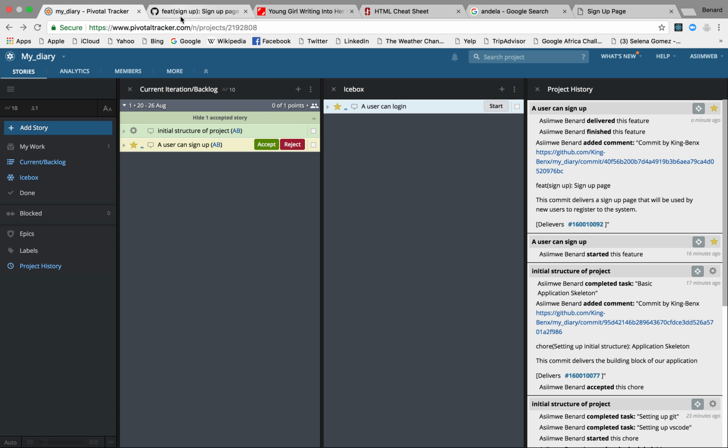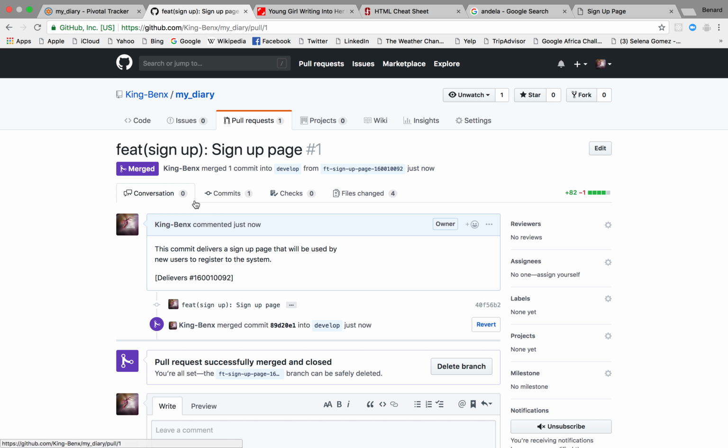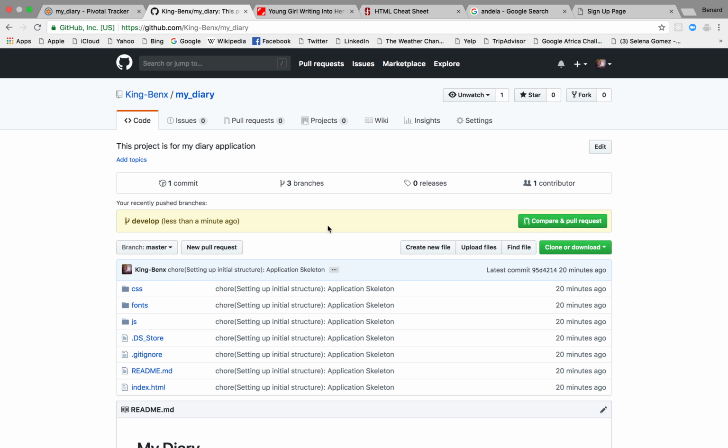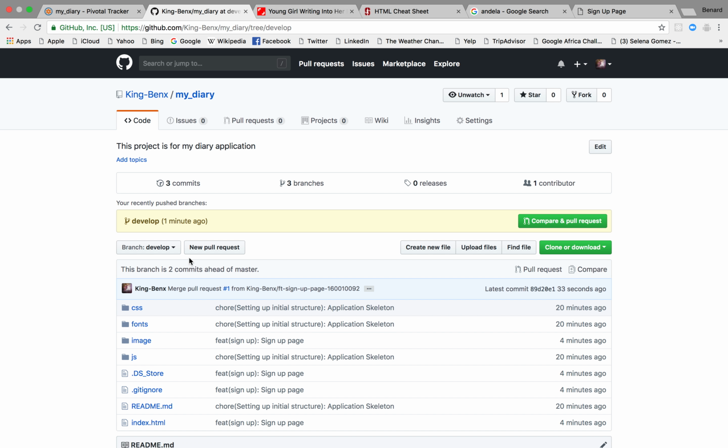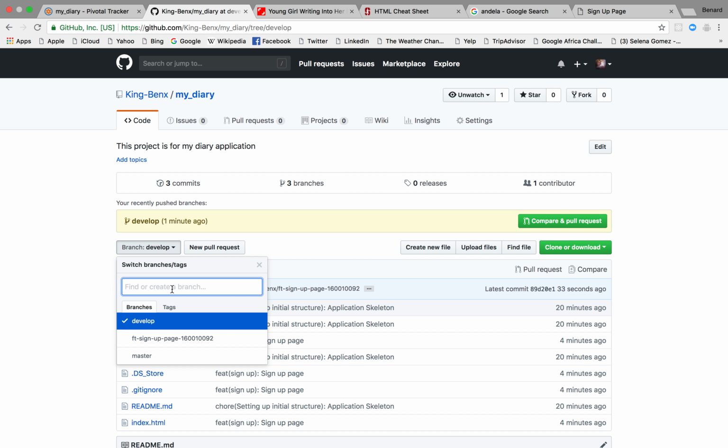So at this point, our last story. For this, I'm not going to do much. I'm just going to create a simple page. Unlike last time, that took a little bit longer. So when you come to my diary, you'll find that our develop branch right now has all the changes that we had in our feature. So we check out the develop branch, and we are going to create the new branch based off the develop, since it has all the changes.